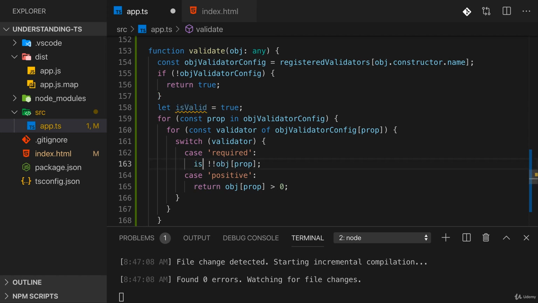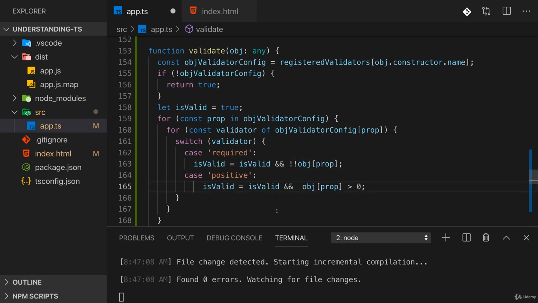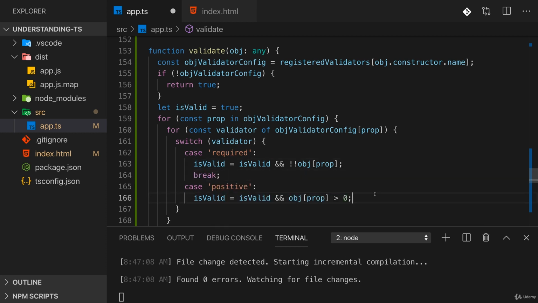And then here we set isValid equal to isValid and this here. And the same down there. Set this equal to this. So that we don't return immediately, instead we just update isValid and we break thereafter to not fall through.